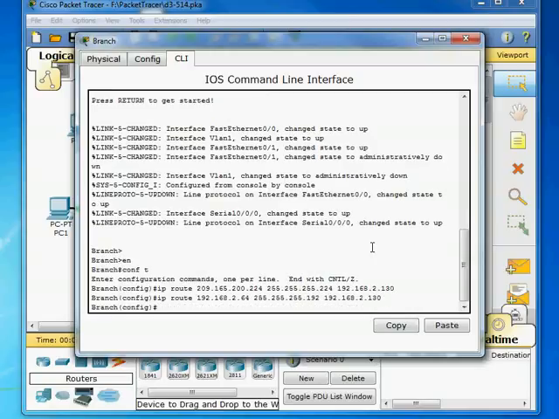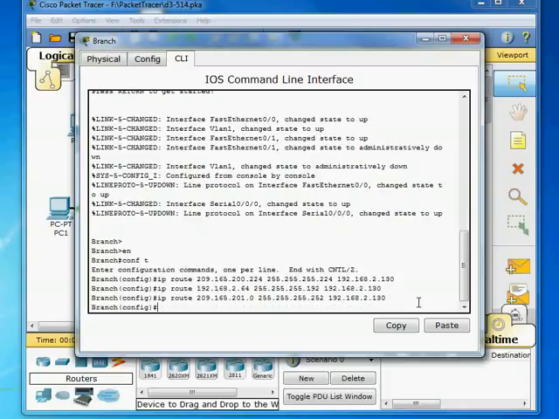Okay, and now the third one. Again, I'll pause just so you don't have to listen to all the typing. Okay, our last one is IP route 209.165.201.0 with the subnet of 255.255.255.252. And of course, the last IP address is 192.168.2.130, just like the other 2 above it.